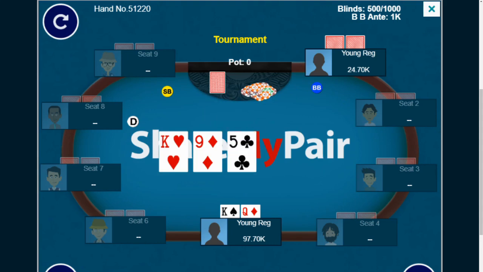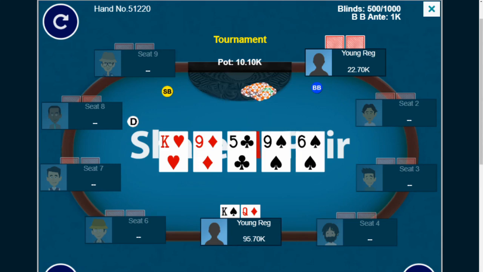The big blind then elects to check. The hero bets 2k into 6k, and the big blind calls. Turn is the 9, and it goes check, check. The river is the 6 of spades. The big blind checks. The hero bets 6,000 into 10,000. And the big blind goes all in for just over 22,000.